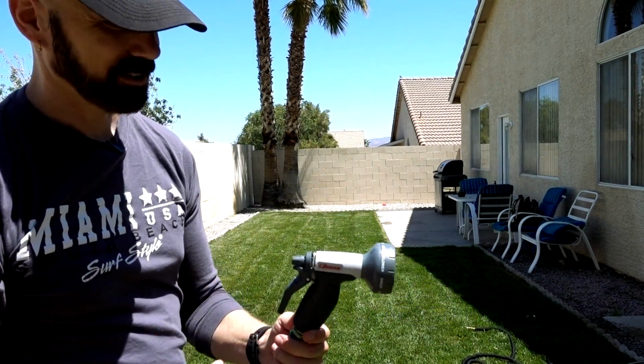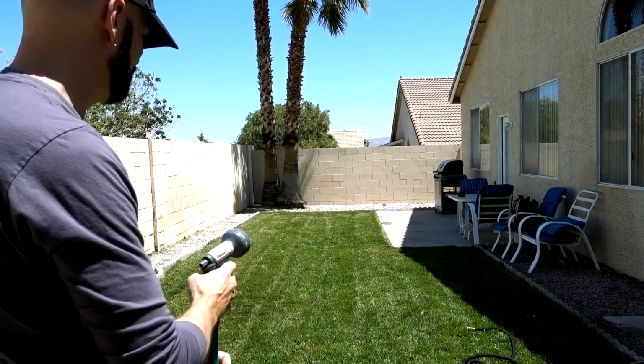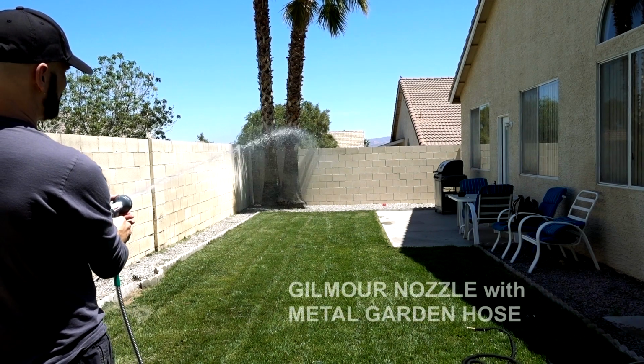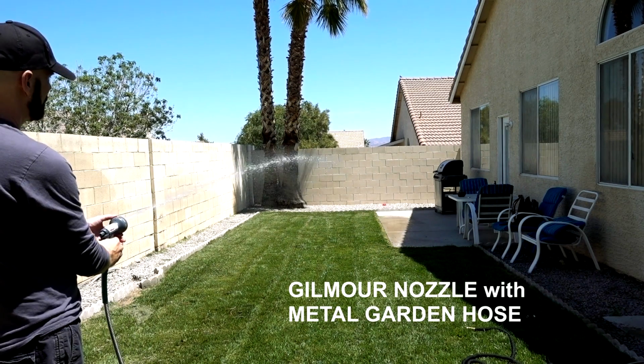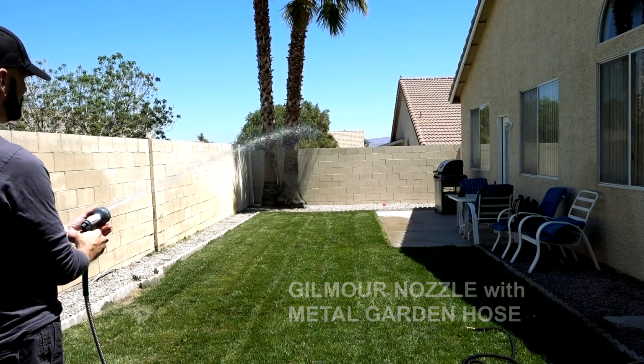Okay, now for the underdog, the one nobody's heard of, the $5 Gilmour nozzle. Once again, we'll start on jet. Yeah, look at that. That's nice. I just think this Mighty Blaster was kind of advertised for its ability to blast water in a jet. It doesn't have as many options as this one, and this one was a lot less expensive.